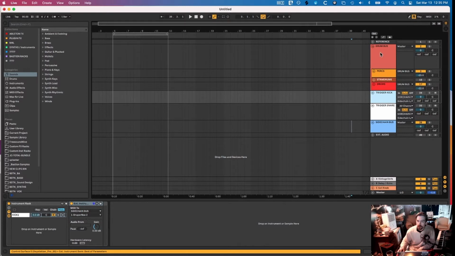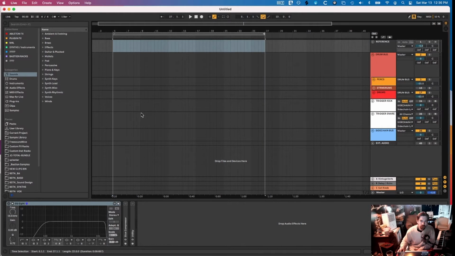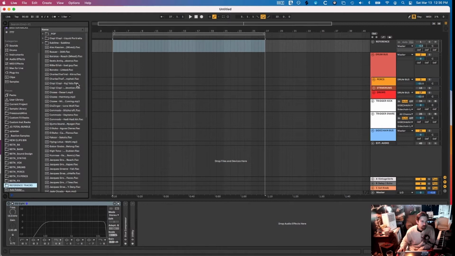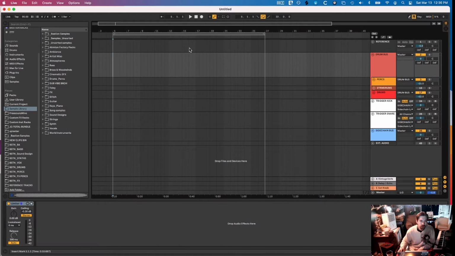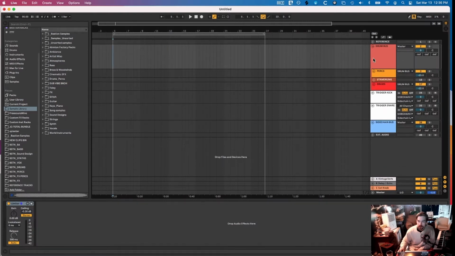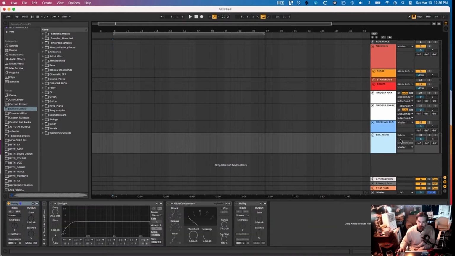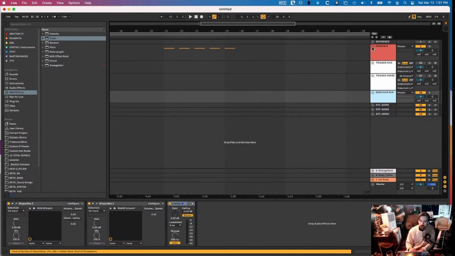Besides that, I've got one track up here for reference, meaning I would just drag in a track that I'm really inspired by or that has something that I want to kind of emulate. And I've got my folder down here full of tracks that I might want to reference at some point. Reference tracks are great. That could be a whole other video. Anyway, I've got my two main groups, and I've got this external audio track if I wanted to record my voice. And this could also just be an extra audio track.